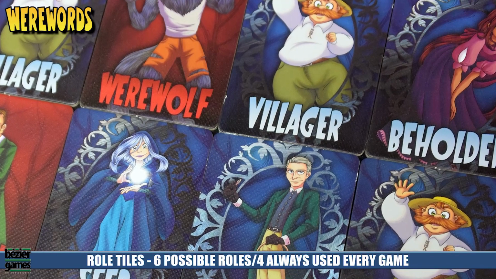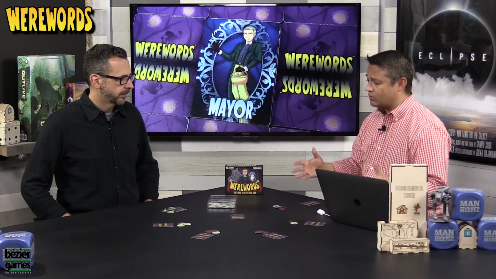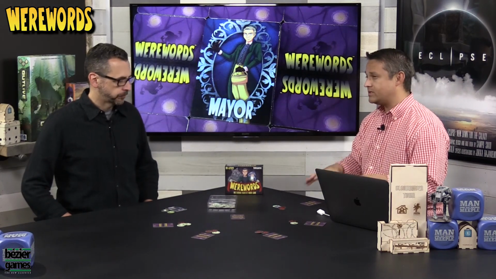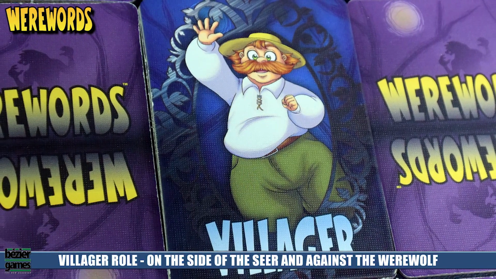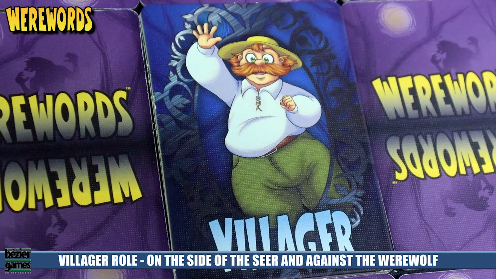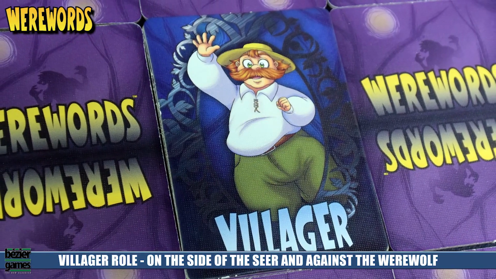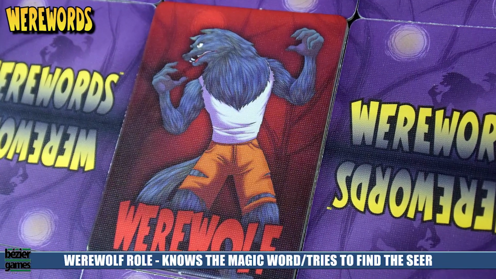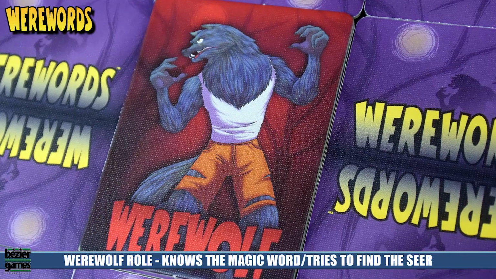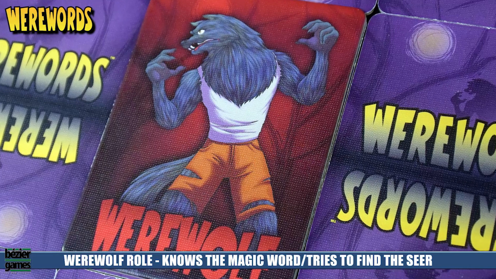So it does have some common threads with Werewolf. Each of the players is going to be dealt a specific role. There are 4 main roles within the game. You have the villagers, your commoners who are trying to guess the word that the mayor is trying to get people to guess. You have the mayor, who's kind of controlling the round. You have the werewolf, who knows the word and is trying to figure out who the seer is. The seer also knows the word and is trying to get the other players at the table to get that word correct, but not let the werewolf know that they're directing the players to guess. So, are you thoroughly confused now?